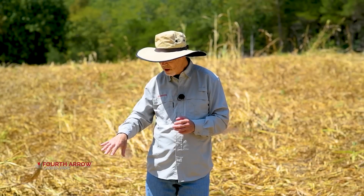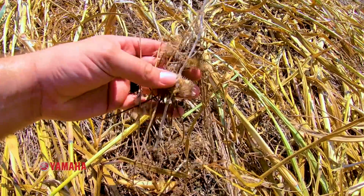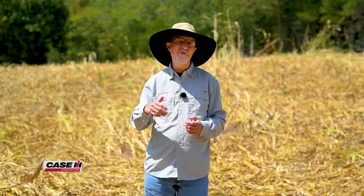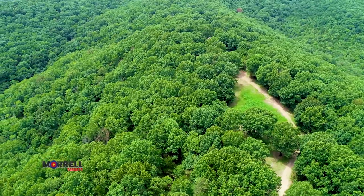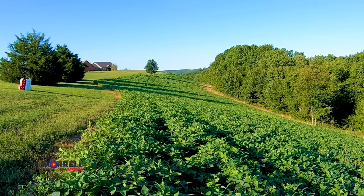Building on that, I never want bare soil, another principle of the buffalo system. So when I look down, I see stems of the cereal rye and even clover that we had planted last fall. This is a relatively new plot, but I have fields here at the proving grounds that now have an organic matter level from the soil lab of 4, 5, 6. Well, that means these rocky Ozark hills can hold 4, 5, 6 inches of moisture, and that's a game changer.